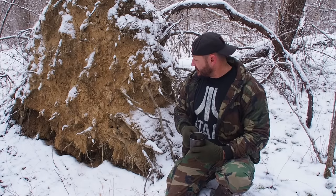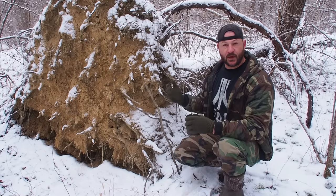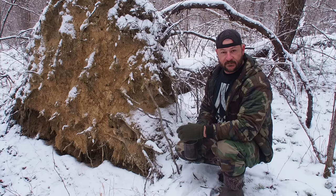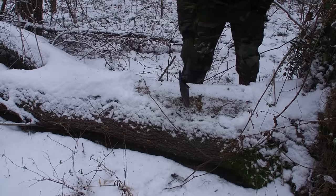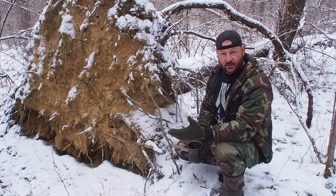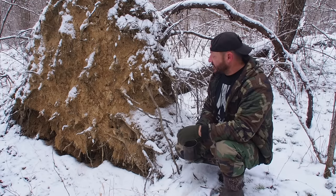All right, safety concerns. I know someone's gonna say it. That tree could upright itself. Well, here's the thing. It's not Lord of the Rings, okay? This tree's been down for probably 10 years. The entire trunk is solid. It's not punky wood. And it's not gonna just all of a sudden stand up and land on top of me. It would have done that by now, with all the windstorms that are happening out here. So in that aspect, I'm good to go.